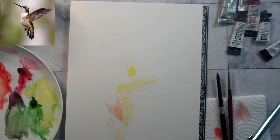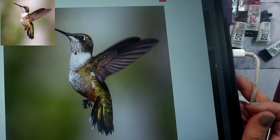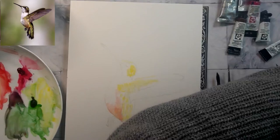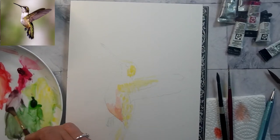Maybe your hummingbird is purple, you know. Just observe what you see in your image. Like here you could see he's green on his tail, and a little bit of yellow green there, and possibly a little bit of purple. And okay, so we're just going to keep going here.